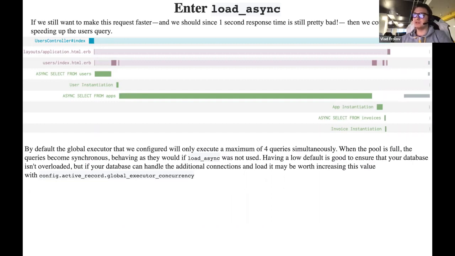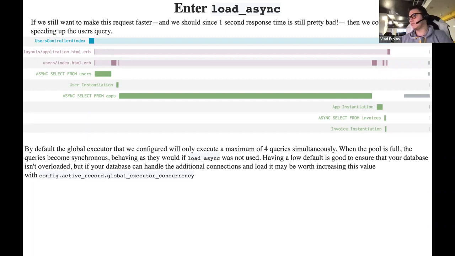If, for example, we reduced users from 1 second to 0.2 seconds or 2 milliseconds, something like that, anyway we will have to wait for 1 second because apps takes 1 second to be loaded. It means that we will always rely on the longest query of all our queries.